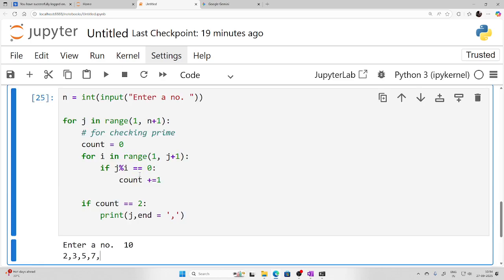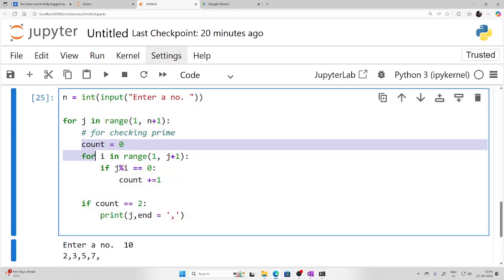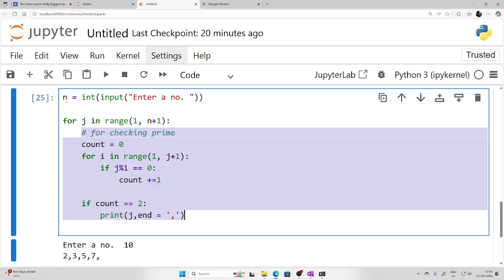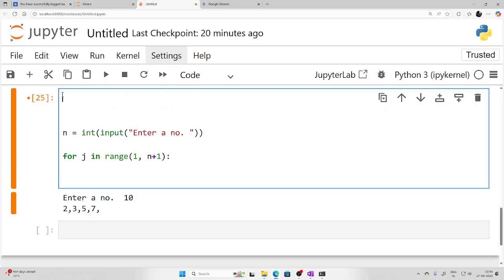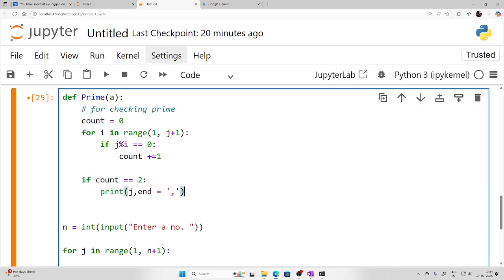Simple. The same program you could have developed using a function. You could have bundled everything that is present here inside a function. How to do that? Let us cut it from here and make a function. How to make a function? def, then let's say is_prime, and we will be supplying a number, let's say a, to this. Here that number a has to be checked, so instead of j, you will be writing a. Done. If that particular number is prime, let's say the function returns True, and if it is not, it doesn't return anything.